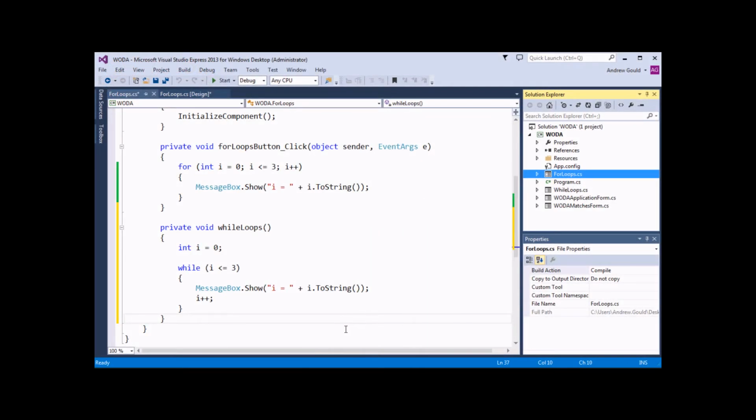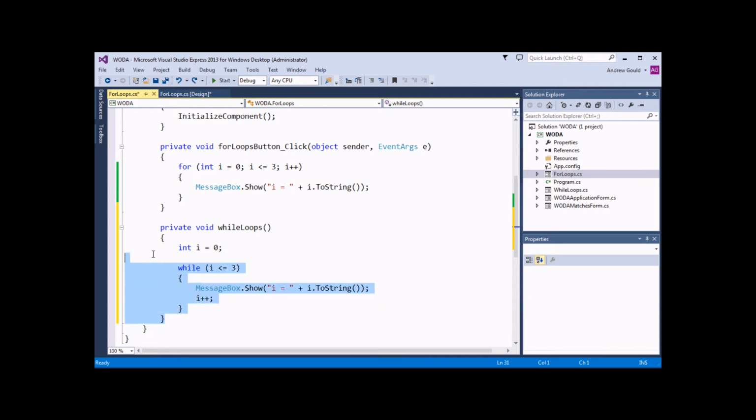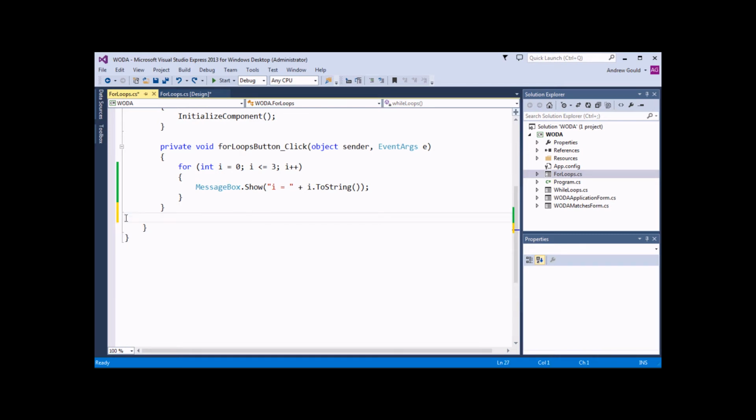Now, although using a for loop makes it less likely you'll generate an endless loop by accident, it's still not impossible to create endless loops. If I just remove my while loops example, a simple way to generate an endless loop is actually to omit one of the 3 statements for your for loop. You don't have to specify all 3 parts. So let's say I remove the update statement to avoid increasing the value of I. As long as I leave the semicolon in place, this is a perfectly acceptable syntax.